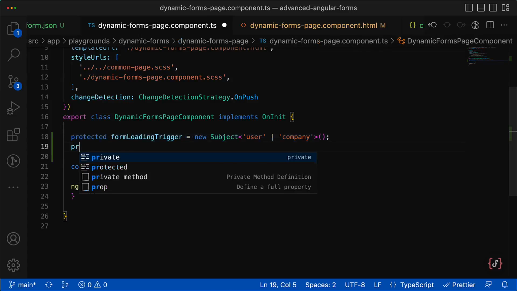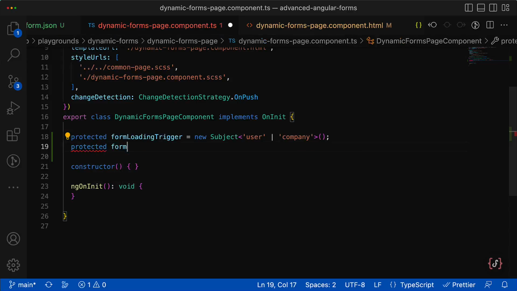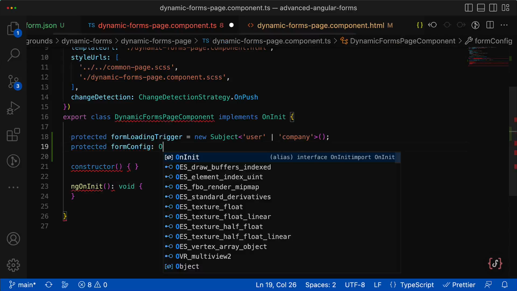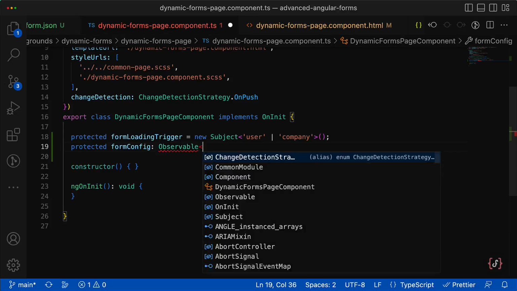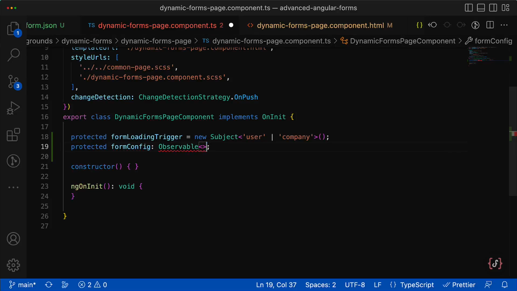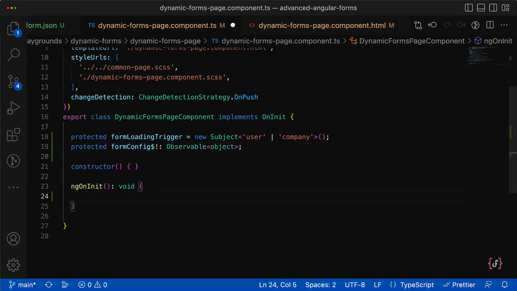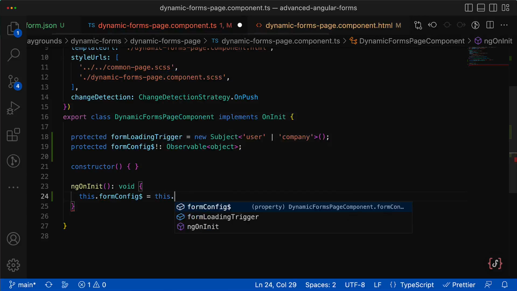So let's create such a property that I'm going to name form config, which is going to be an observable of some object for now, right? And because it is observable, let's also add the $ sign after the property name.